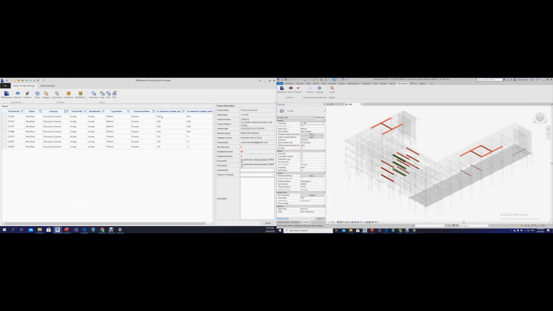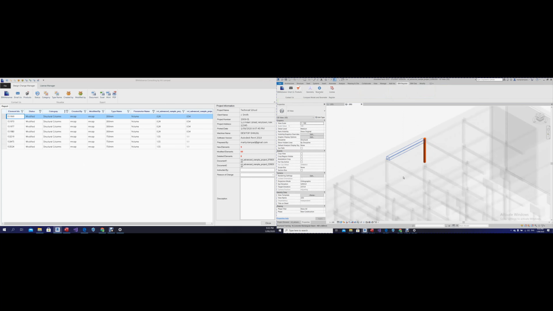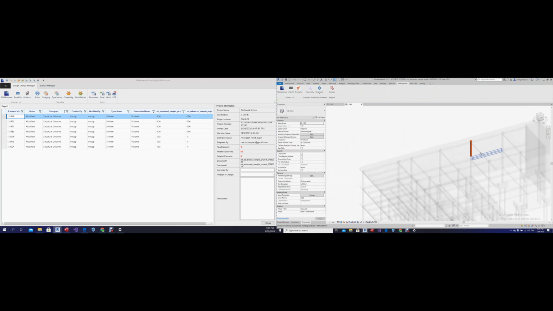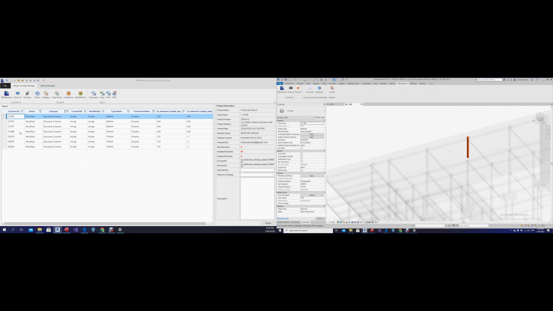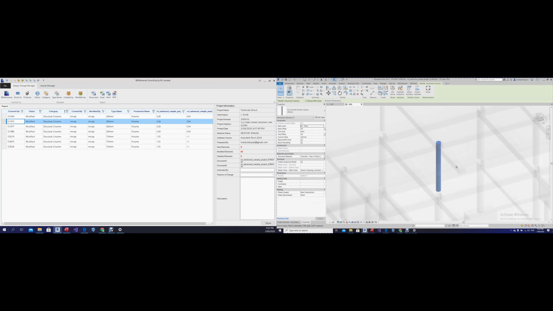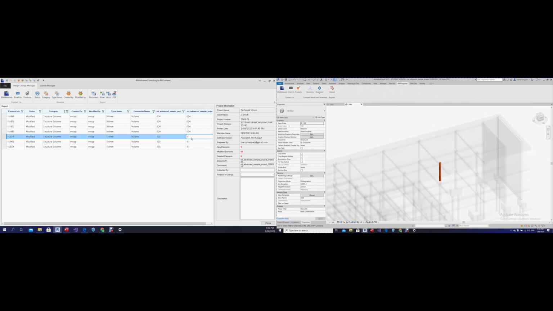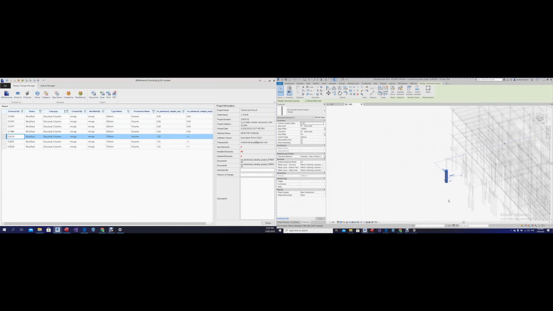So we want to know where this is. The software has the capability to tell where. So if we just press this element ID here, there you go. That's the column that has changed. And where is this? That's the one. From the previous model, this is 1.1 and it was raised up to 1.55. So we want to know where this column is. There you go. So this one. Okay.